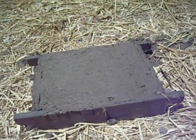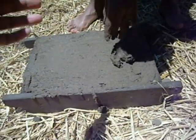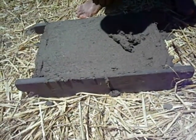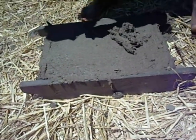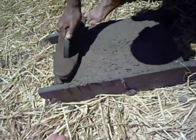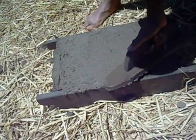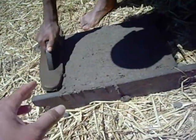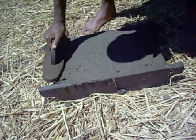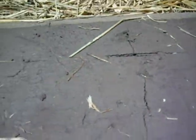In the old days, they would stack these like regular bricks, but they need to be this wide because of the density of the walls. So that is sort of the shape that it was in the old days? Usually it would be the same shape, but a little bit smaller. So like rectangular, but a slightly smaller rectangle. And you have to really flatten it down, because if there are any air pockets left in it, it might crack, and that weakens it.